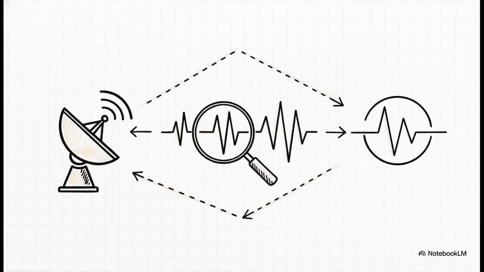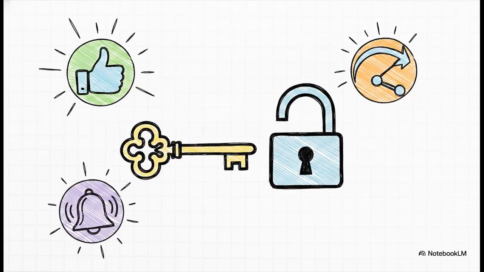So where do we actually use these? Because of that incredibly fast response time, tunnel diodes are absolute magic for specific real-world tech. They are heavily used in microwave applications and high-frequency environments. You're going to find them acting as really crucial components in amplifiers and in oscillator circuits, basically working behind the scenes to help make our modern high-speed communication systems run smoothly. It is just so amazing to see how quantum mechanics literally shapes the technology we use every day, letting us bend the rules of physics to build faster and more efficient devices.